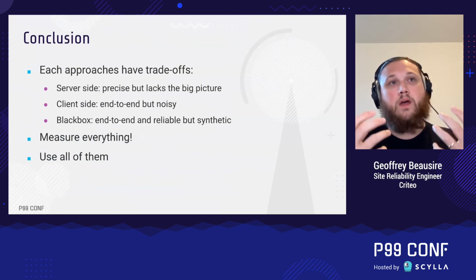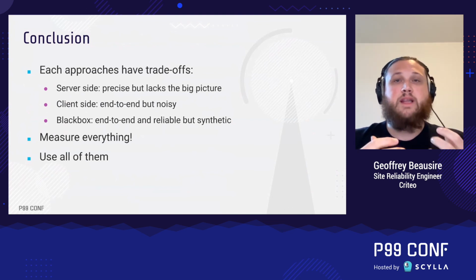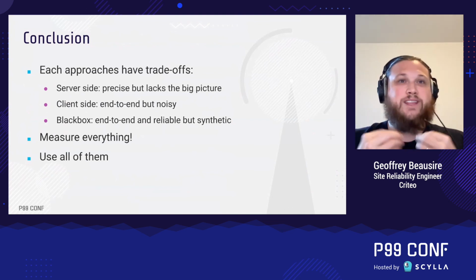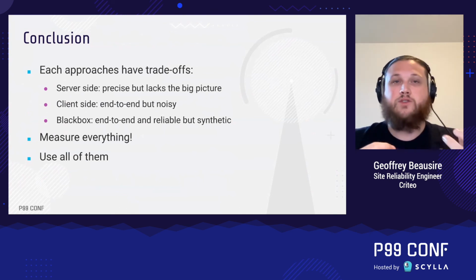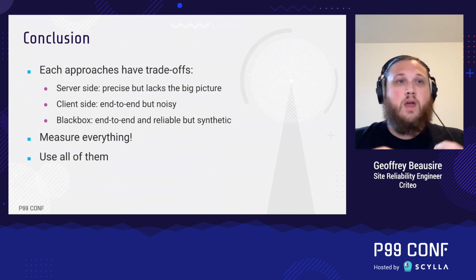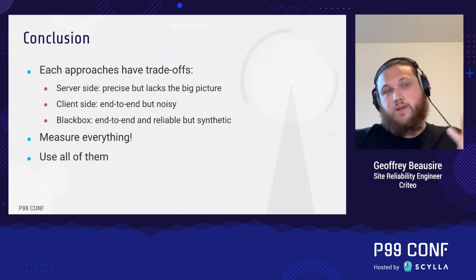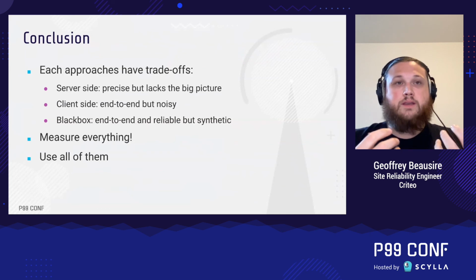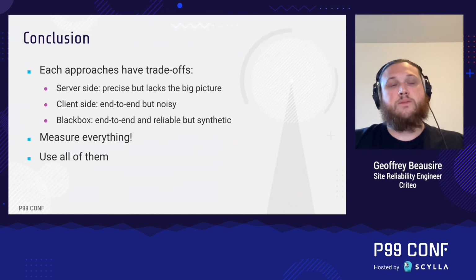In conclusion, each approach has trade-offs. Server side, it's precise, but it lacks the big picture. It lacks the end-to-end view. The client side, you will get the end-to-end view, but it tends to be very noisy, and it can be hard to use it, especially if you want to do alerting. And black box monitoring, it's end-to-end, it's reliable and typically precise, but it's synthetic. So it means that if you are not exactly doing what your clients are doing, a sample of what your clients are doing, then your client might have issues that you don't have. For example, it can be different configuration.